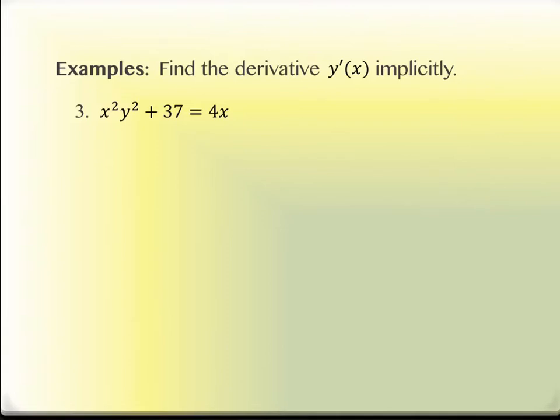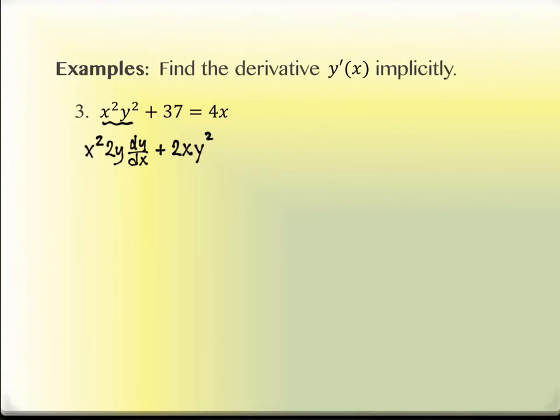What do you notice in the first piece? What kind of rule? Yeah, it's a product rule. So I rewrite the first piece, and I need the derivative of y squared. So what's the derivative of y squared? 2y dy/dx. And then I need to flip it. I need the derivative of the x squared.